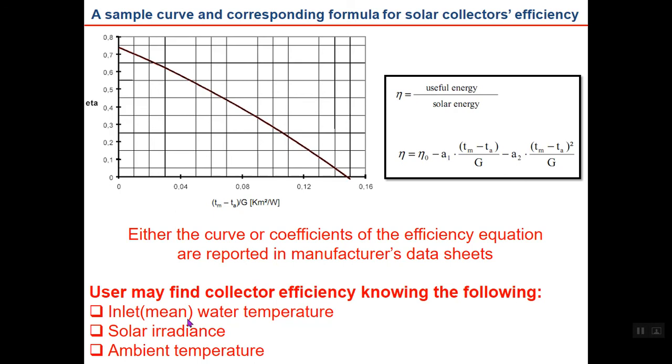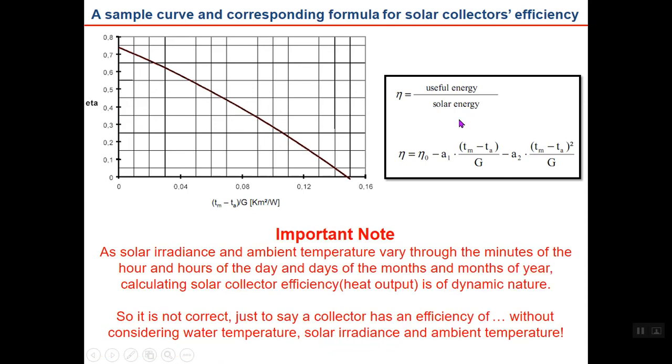Just some notes. Either the curve or the coefficients of the efficiency equation are reported in manufacturer data sheets, or both may be shown. In some cases, both of them are shown. The user may find collector efficiency knowing the following: inlet or mean water temperature, solar irradiance, G, and ambient temperature. Then you can simply calculate collector efficiency either from the curve or from the formula.